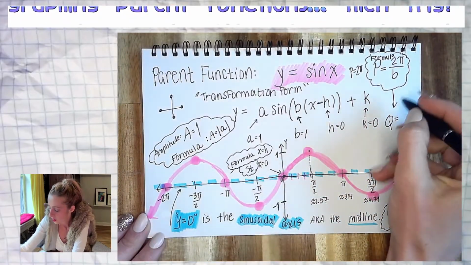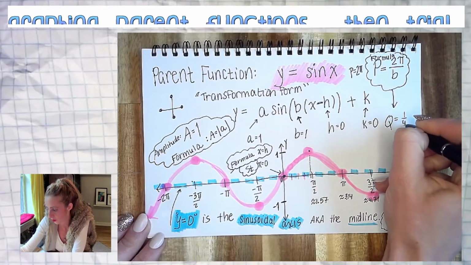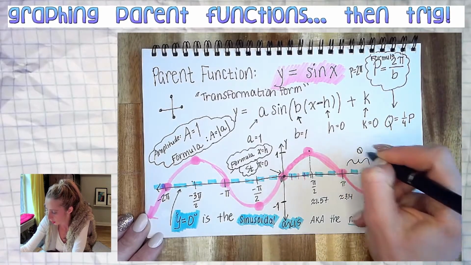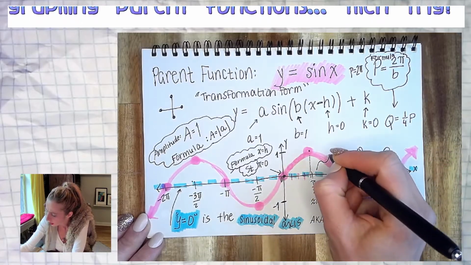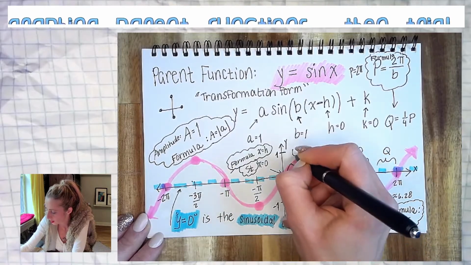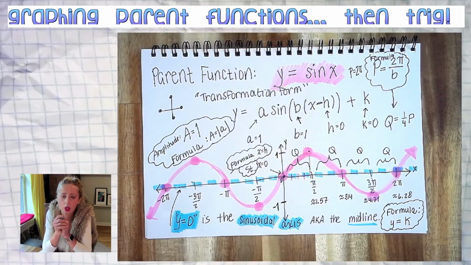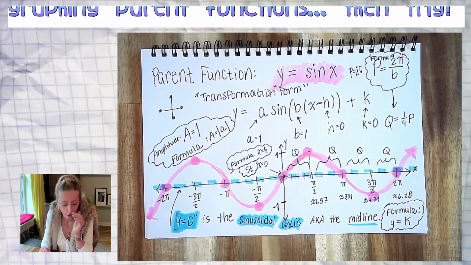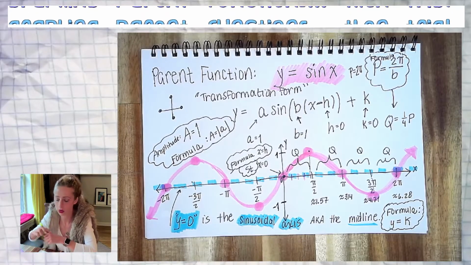So the next thing after the period we're going to find is the quarter period, which is 1/4 of the period. And then that just tells us, I'm just going to draw a bunch of little Q's here for quarter period. Just because that comes after the letter P to help us remember. Okay. That all being said, you have the tools that you need right now to figure out a completely transformed sine wave.